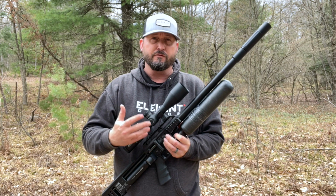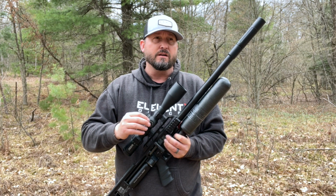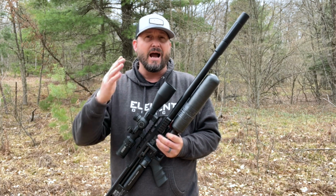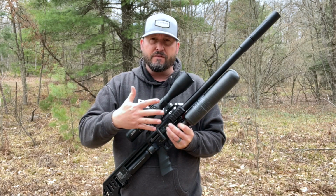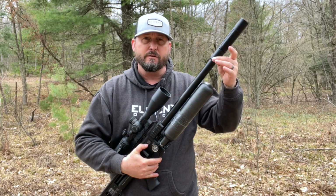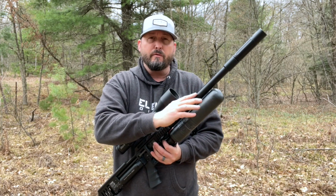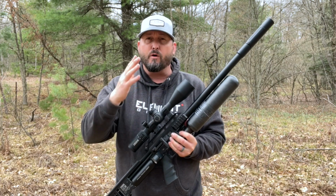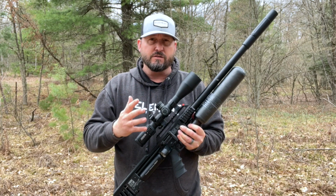So what I have found with free floating barrel systems is you still want to be able to find that controllable harmonic frequency. And so being able to tune it. So up to this point, we've been doing that with velocity, but now combined with the fine tuning of the velocity, you're also able to shift the center of gravity with the barrel weight and the dampening that's going on in this system. That carbon fiber sleeve combined with the harmonic tuning system, it's creating this perfect balance of both rigidity and the controllability of those harmonics.